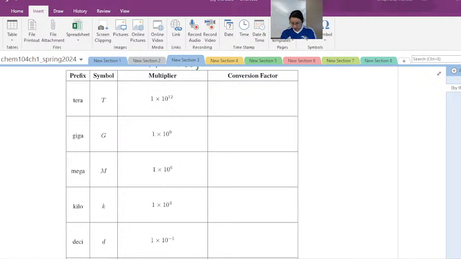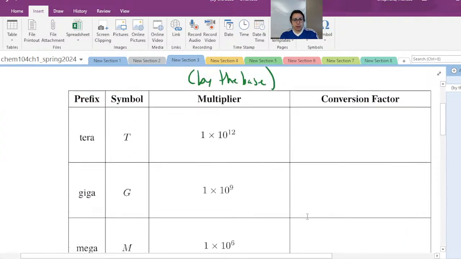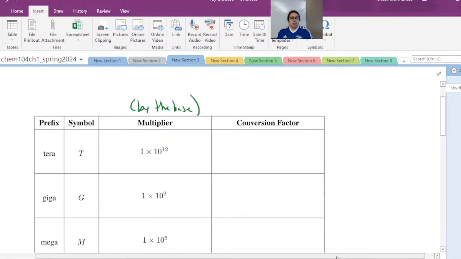Let's do a few together, because we have a mix of some people getting it and some people not. And that's fine, right? Because we're all on different pages mathematically, so it's good to go slow. I'm just going to start from the top here and go over a few. So this is, again, by the base. We're saying 1 times 10 to the 12. And I like to work in meters to help us. So 1 times 10 to the 12 meters is equal to 1 terameter, or any other substance. Let's put teragram so we can see other relationships. So 1 teragram is 1 times 10 to the 12 grams.